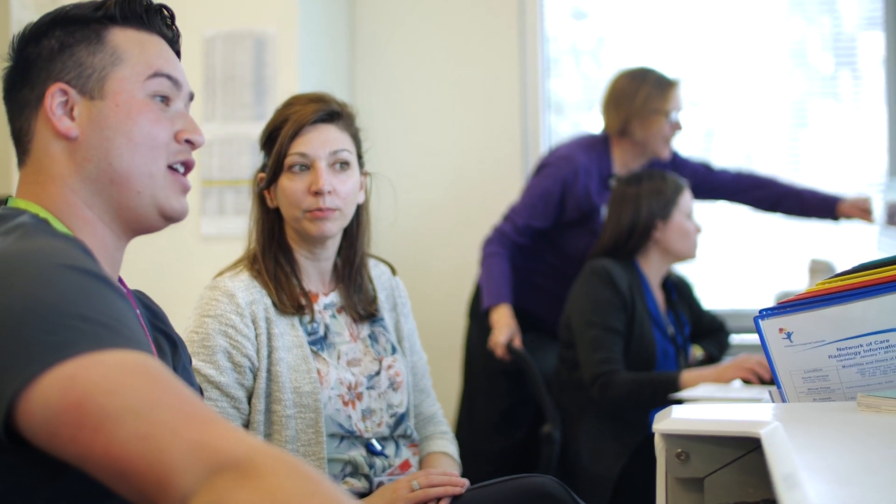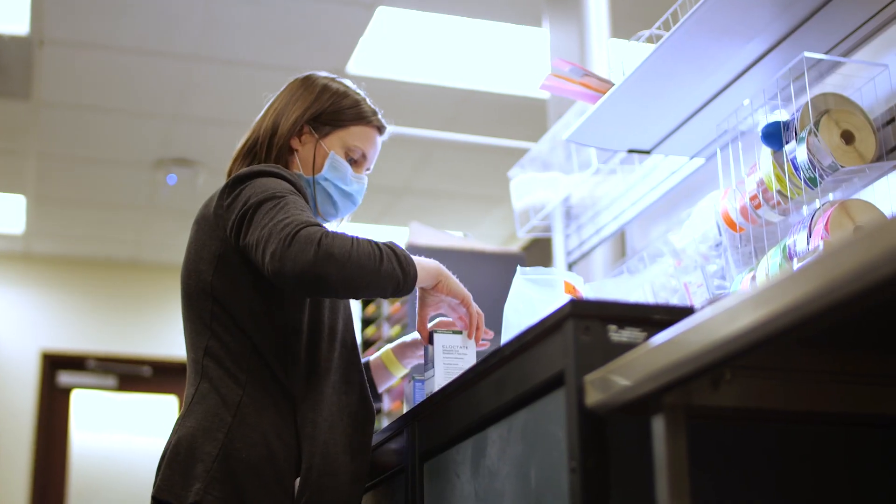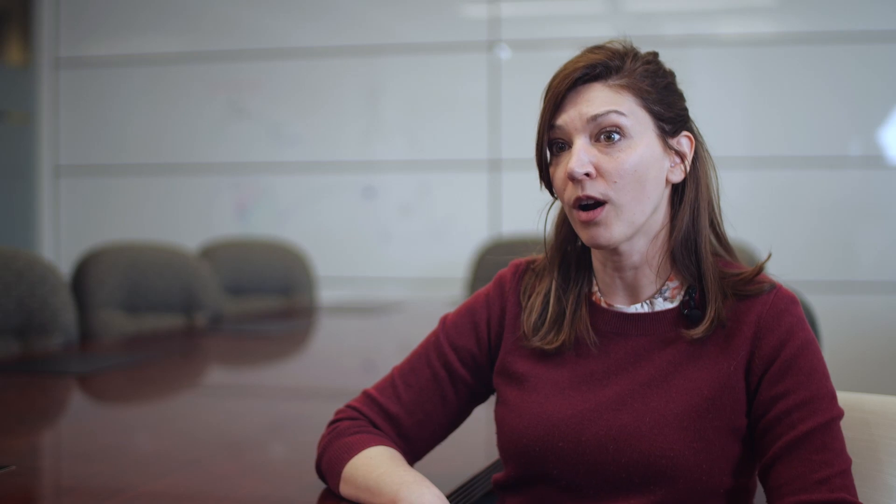What we know so far is that for youth with bleeding disorder diagnoses, they're reporting higher symptoms of anxiety, depression, and behavior concerns compared to their healthy peers. We know a lot about the link between mental or behavioral health and medical outcomes for other illness groups, but we're still really scratching the surface here for the bleeding disorder population. My goal is to help develop a model so that we can have a road map to really harness the power of behavioral health in improving overall well-being.